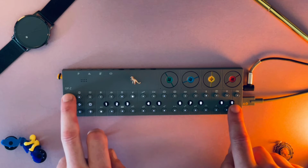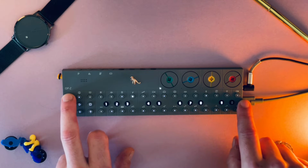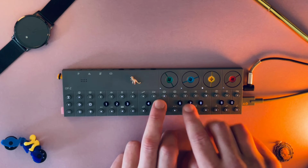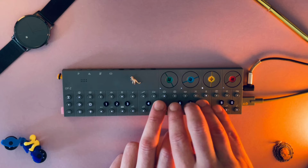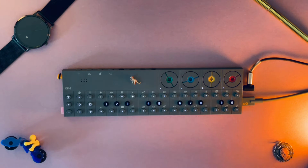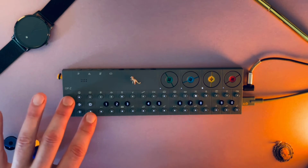Now this is some piano sounds that I've put in myself via sampler. I'll go on to explain that later, but we'll just choose this nice sample piano. On op1.fun, I found this, and you literally just put it in via the USB wire. I can show you that, but there are other videos, so we'll start it going. We want it to be longer though.